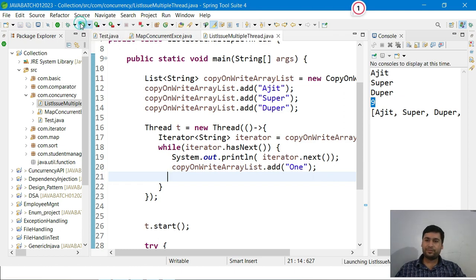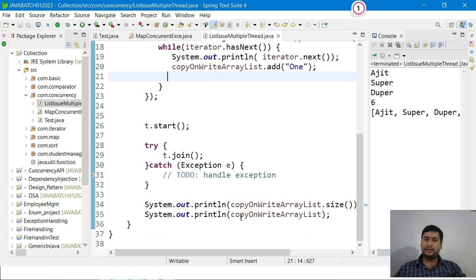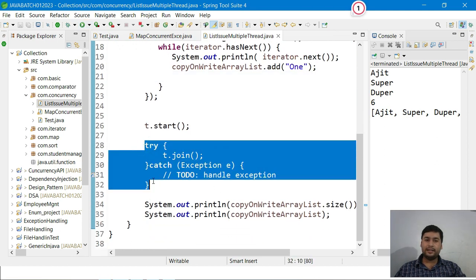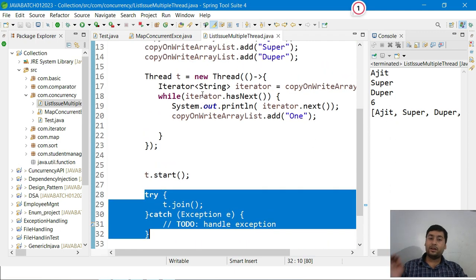Correct? 6 times. And what will join do? Join will say, hey main and hey thread t, once you have completed both, then you can join, and then after you can go further. Don't go fast. Because of that we are getting the correct answers here, and we do not get any concurrent modification exceptions, guys, make sure.